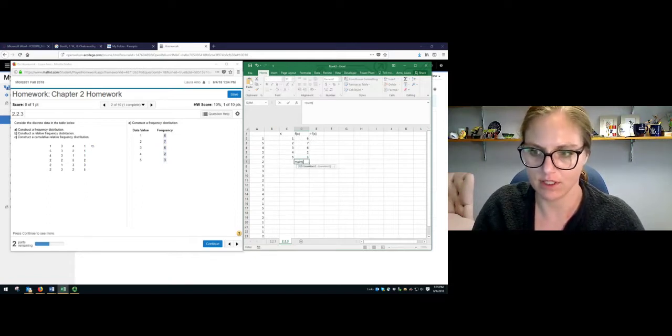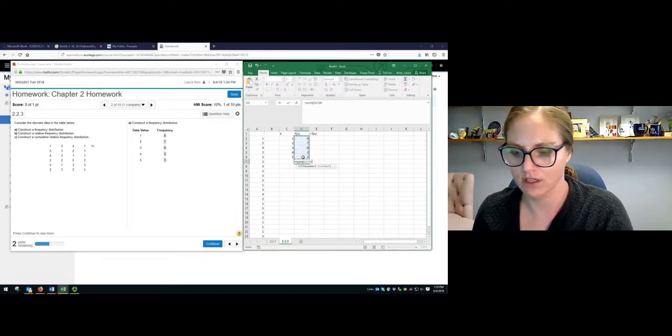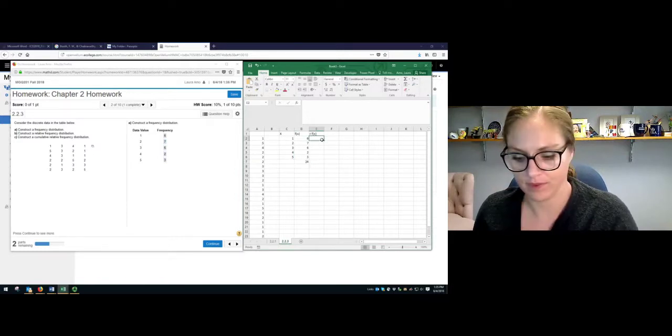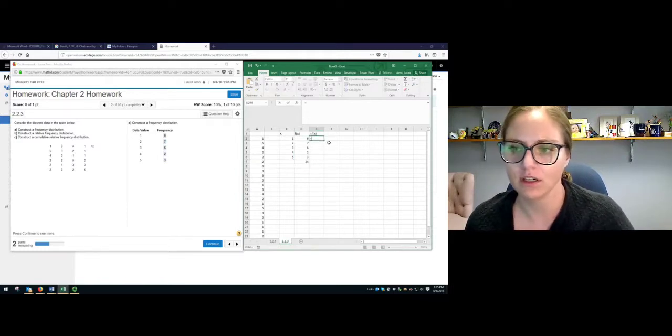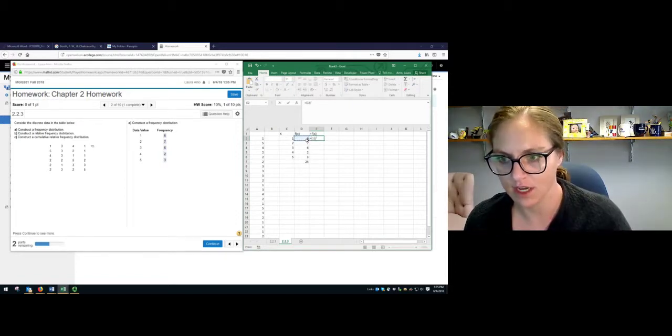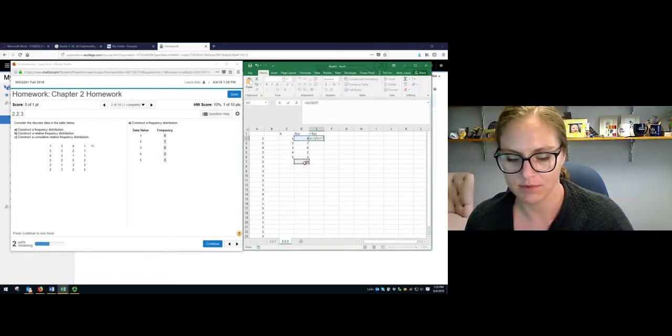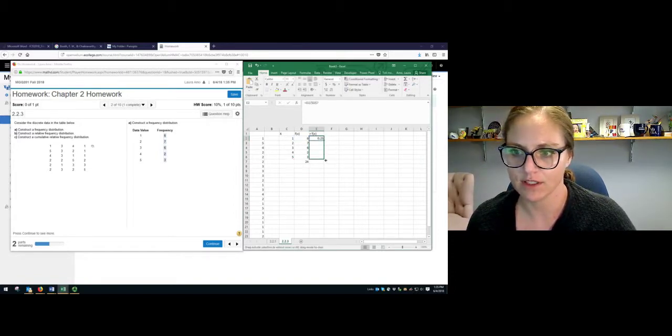So the sum of the frequencies is going to be 24. So what I can end up doing here is referencing this relatively at the top and this absolutely at the bottom as a denominator, and then drag this down.